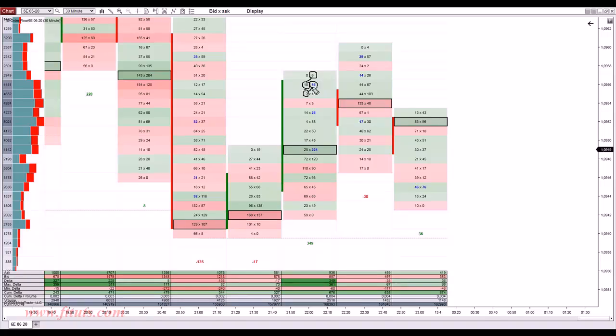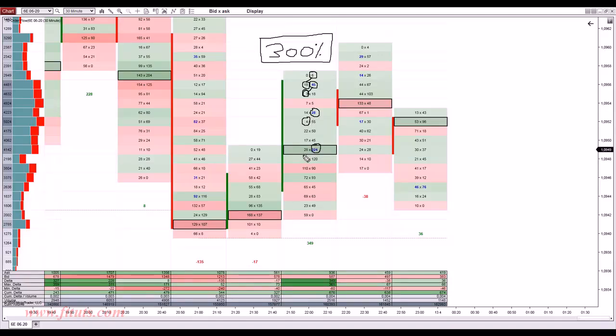Now, if the number in here is 3 or more times bigger, this is the default setting, you can change it, but if it's 3 or more times bigger than this number, then it gets colored in blue. So 45 is more than 3 times bigger than 7, so it gets colored in blue, and this means that in this place the buyers were more aggressive than the sellers, way more aggressive, more than 3 times more aggressive. Also, for example, here 28 is more than 3 times bigger than 4.